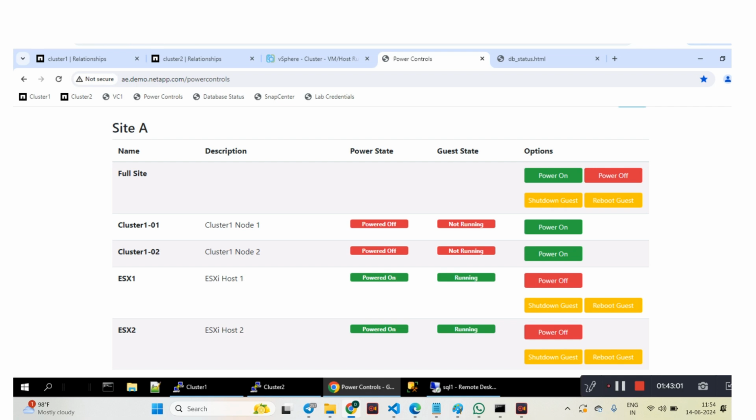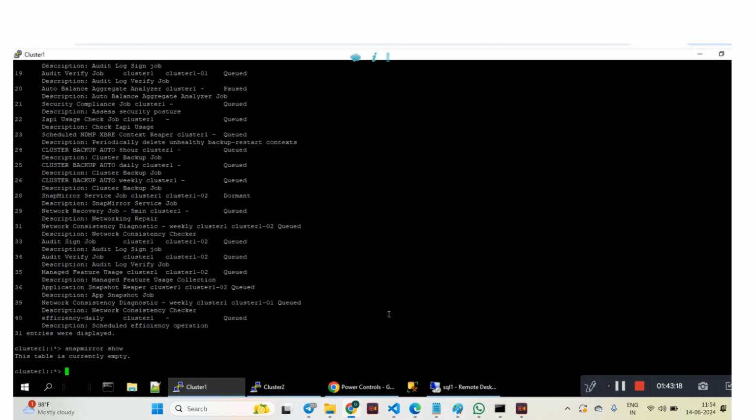So I have powered this off. I'm able to do this because it's a lab. Otherwise, I cannot do this. You have to go physically and do it. Okay, so this is just a sim box. You can see it is a sim box, and the version is something like that.